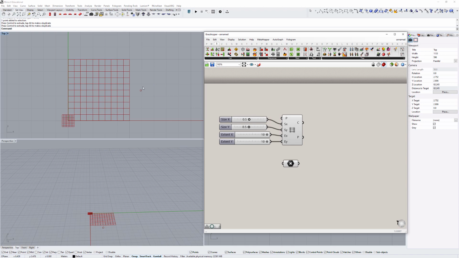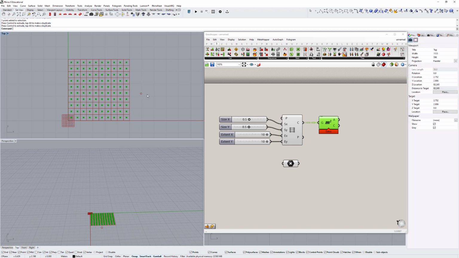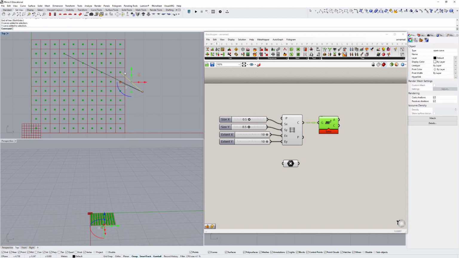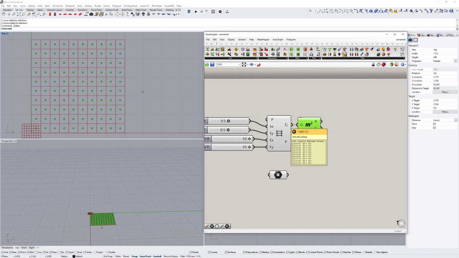Okay, so to work with attractors, we basically want to work out the distance of our floating point that we can move around to every other point in this grid. So what you can imagine will happen is we're going to be drawing with Grasshopper a line between each point, and then we're going to be measuring the distance of that line and using the numbers of that output to control a series of operations.